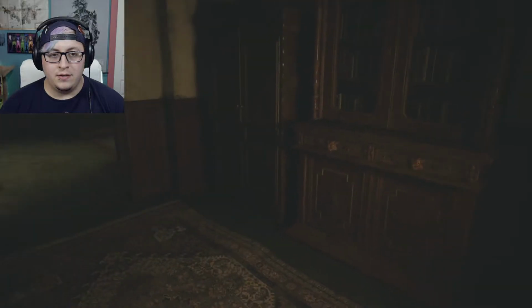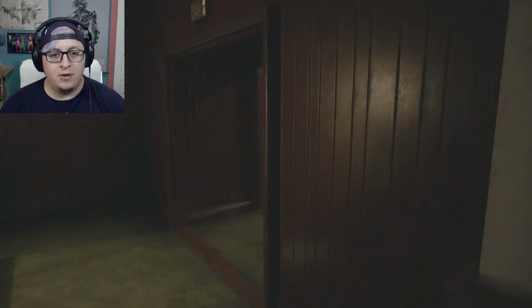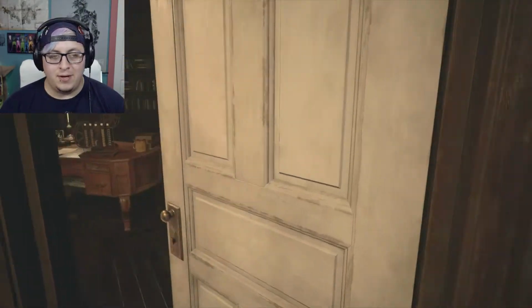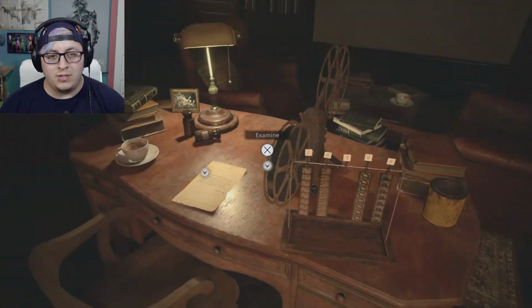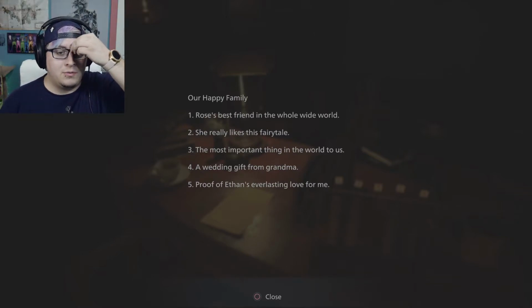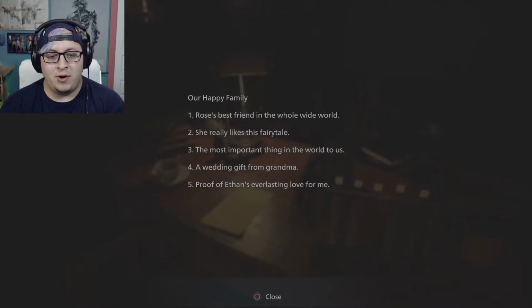What's this? Anything here? Okay, that was my own shadow that I just got a little spooked of. Dope. Mary says I can't fix it. Well, that's just like her opinion, man. What's this? Our happy family. Rose's best friend in the whole wide world. She really likes this fairy tale. The most important thing in the world to us. A wedding gift from Grandma. Proof of Ethan's everlasting love for me.